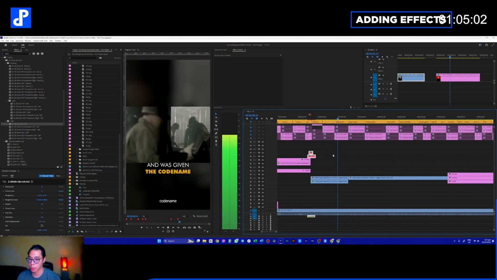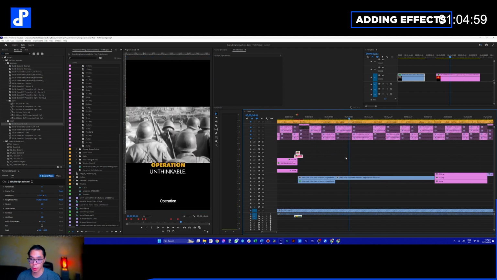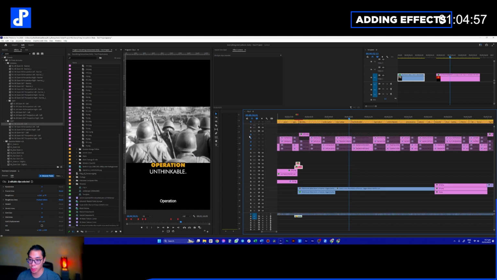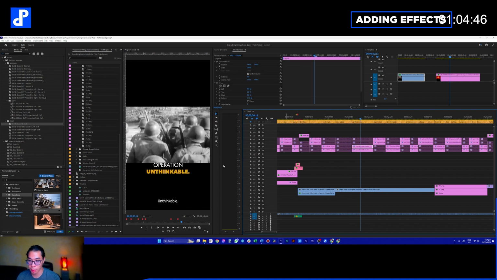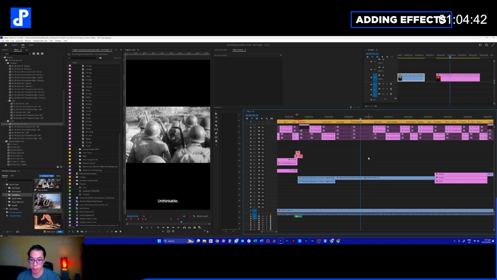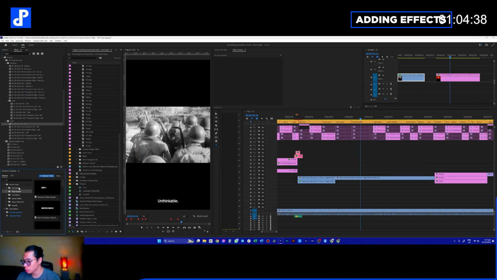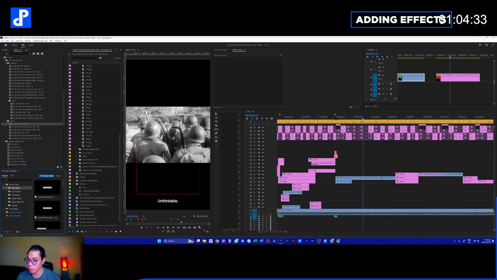Then here we could remove this. We could just copy this and add text here, just the text only.